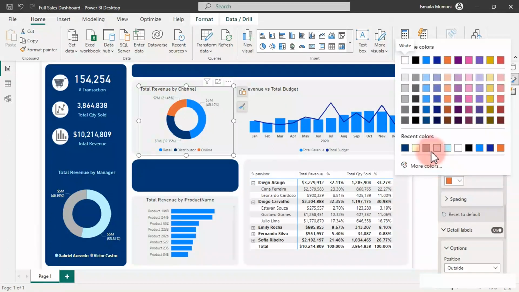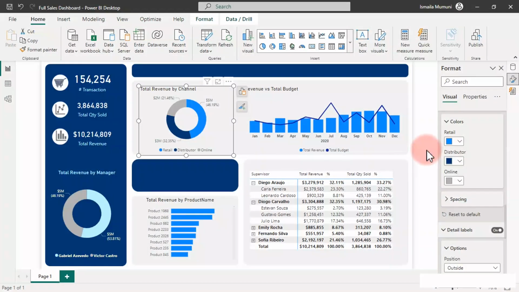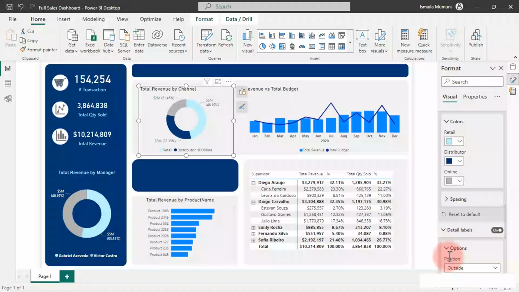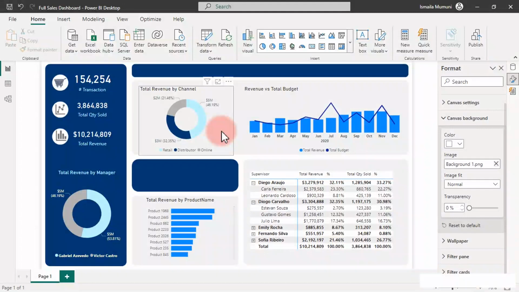So for this one now, I want to use this particular color here. That is fine. So we want to use any color that will definitely match those colors we have right here. So should we go with something like this? This wouldn't pop out very well, so we shouldn't use it. So the only place it could pop out is where we are right now. So in that case, what do we do?